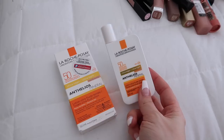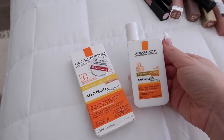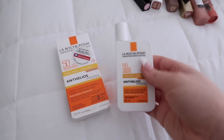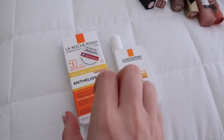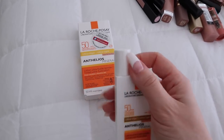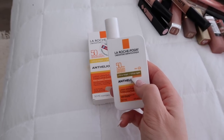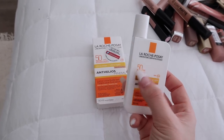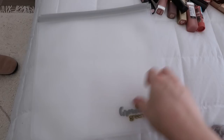One of you recommended this tinted moisturizer to me. This one is more for when I'm pale — it's not dark enough for me, but apparently they're coming out with darker shades. On a day like today where I'm not doing much but still want to look decent, this is great — it's a tinted sunscreen. It has a silky, ultra-light, milky finish — not crazy dewy. Especially if you have an olive or warm undertone, they also have a non-tinted version with SPF 50. It's so compact and skinny for travel.